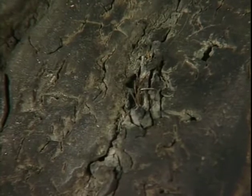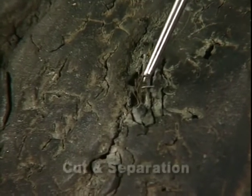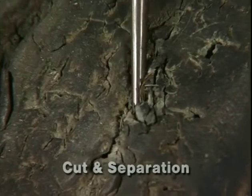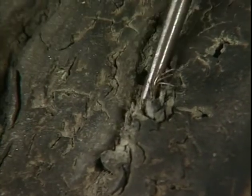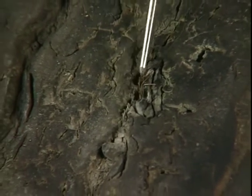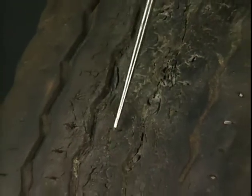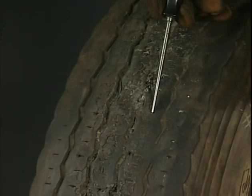Here's another example of the same problem, an on-highway tire run off the road. The damage is even worse here. We can see a broken, rusted cord sticking out of the tread surface. When we probe this area, we find that the tread is already becoming separated from the casing. And again, most of the damage is localized in the middle of the tread, so this tire may have been run overinflated as well. Your retreader may have to buff this tire to confirm it, but this casing is probably not retreadable.